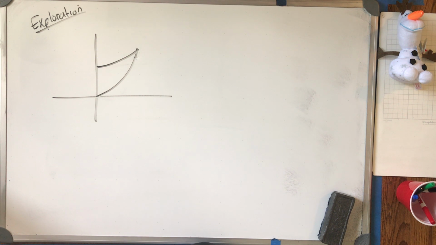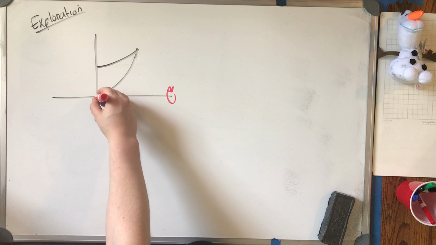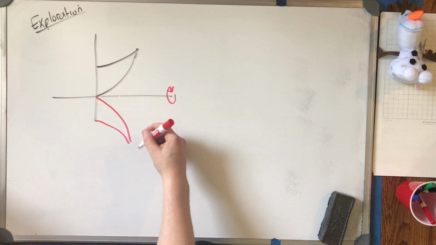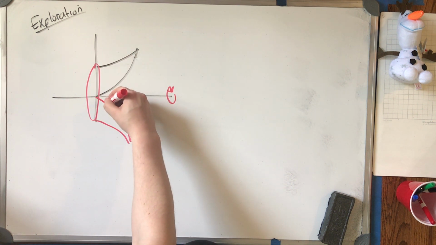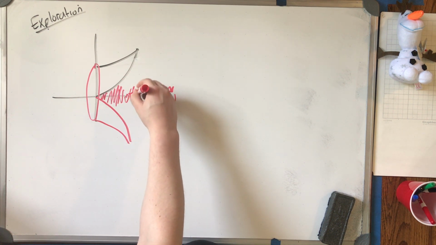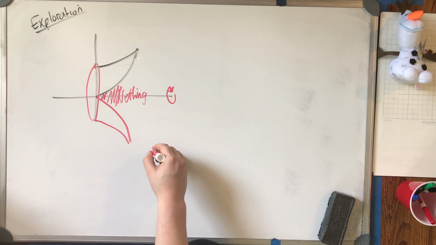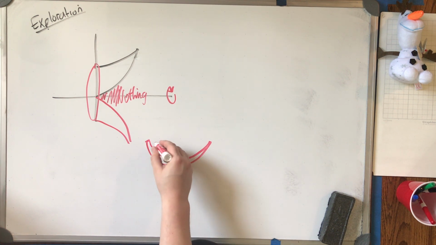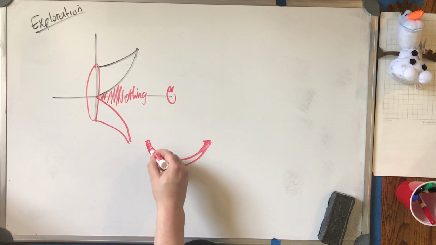Let's take a look at this equation. If I were to rotate this about the x-axis, I would end up with a kind of weird looking shape here that's going to be tricky for me to draw, but I would end up with a solid base here, and then I would have this kind of hollow area here where there was just nothing going on in between. So think about an actual bowl. If we have a bowl, it has a certain thickness to it, but then there's nothing in between it. So its volume is going to only be this part right here.